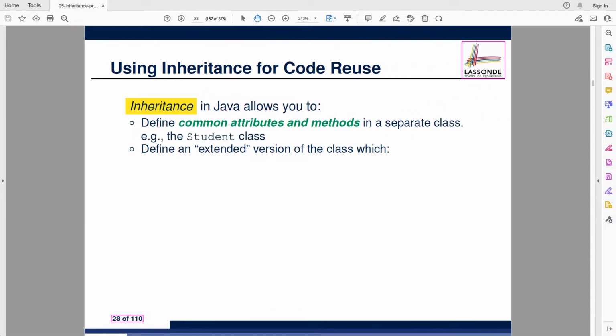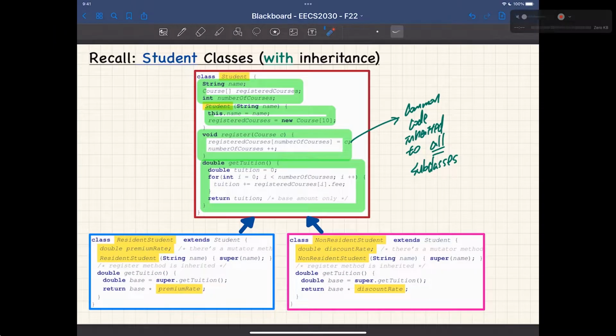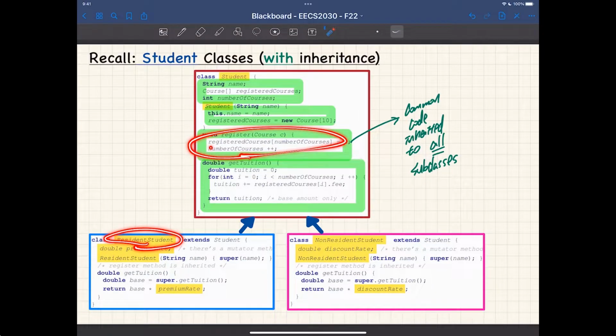And we will define the so-called extended or specialized version of the parent class, and there are several things we can do. Number 1 is to inherit the definition of all the attributes and methods. What does that mean? For example, here you can see in the ResidentStudent class, we didn't explicitly define the register method because that one has been inherited automatically by this class. So it's implicit. We can definitely use it if we want to.